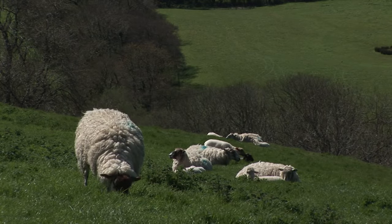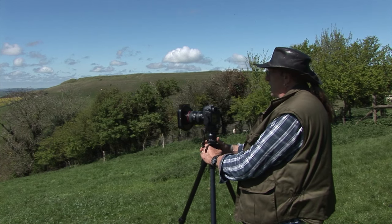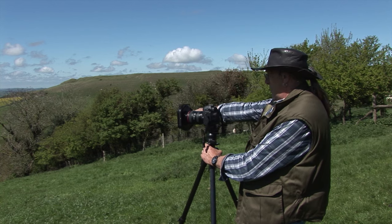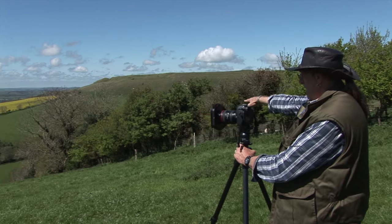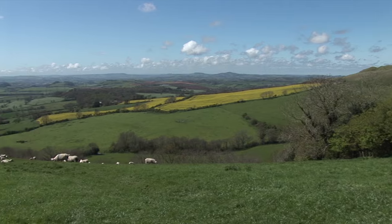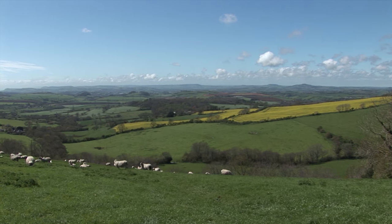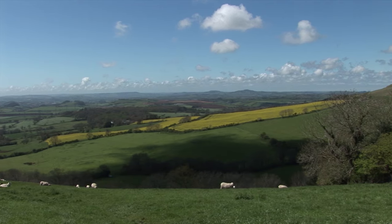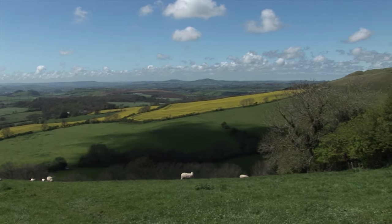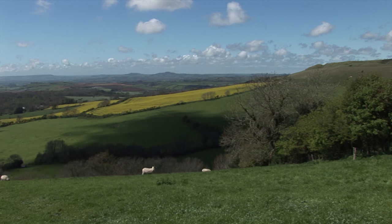And this is what I try and put over to students as well — try and approach things with an open mind. And what I'm using is the edge of this ridge down in front of me here, which is lit by the sun, to give a base to the picture. From my particular view, if I can't get what I want on the day and there's nothing else I can see either, then I'll pack up and go home. Sometimes I won't even get the camera out of the bag. There's a lot of patience. Can you see the way now? This ridge is so brightly lit, but with a shadow over the bottom of the hill now, it's given us a real brightly lit base to the frame of the photograph.